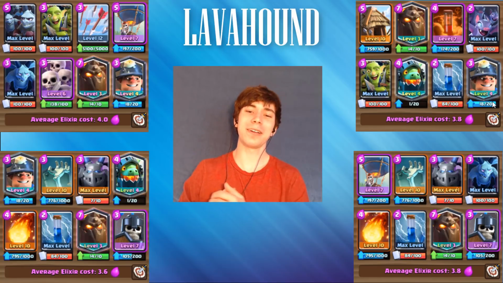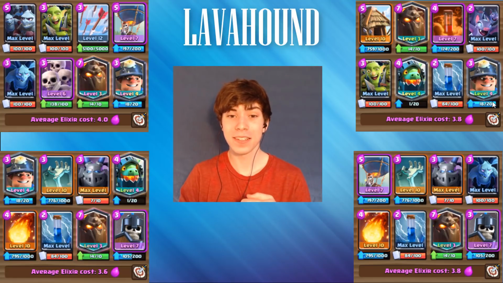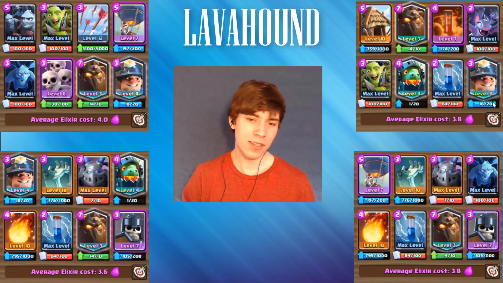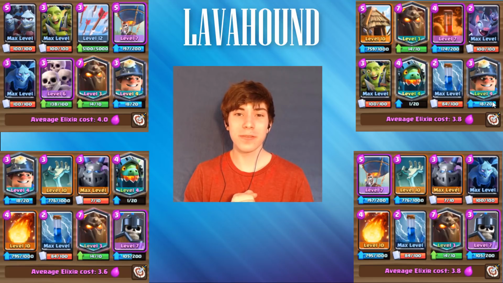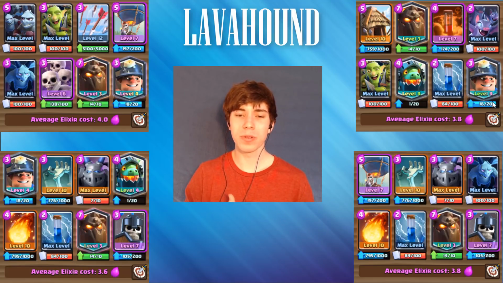Now, moving on, we have the Lava Hound. The Lava Hound was not in the game in beta. It was introduced a couple months after the game came out, and originally people were just playing Lava Hounds. They weren't really thinking about pairing it with Balloon, but in more recent days, you'll find that every Lava Hound deck has either Miner or Balloon.